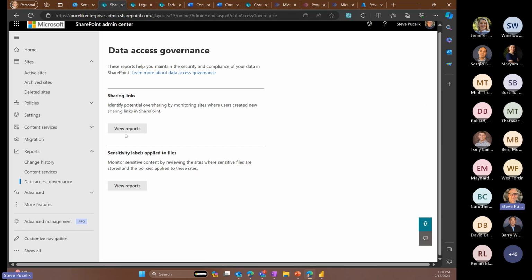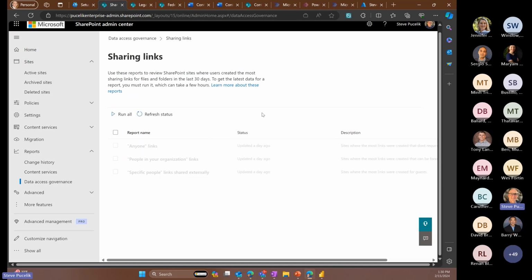This is where we have a couple reports, and we've got more that are coming that I'll explain here in a second. From a sharing perspective, what sites have been shared with other folks? So imagine you're going into a site, you're hitting that sharing button, and by default, it's people in your organization.